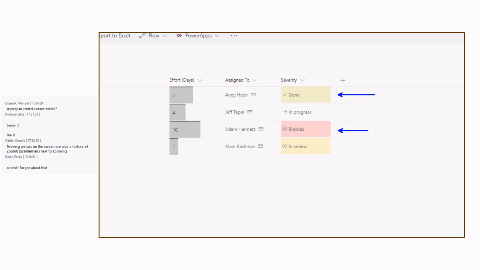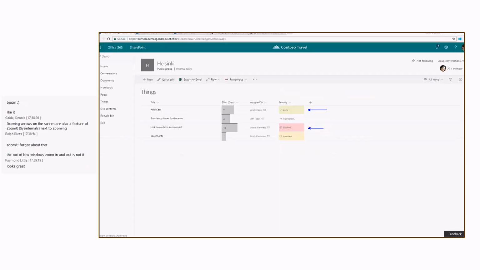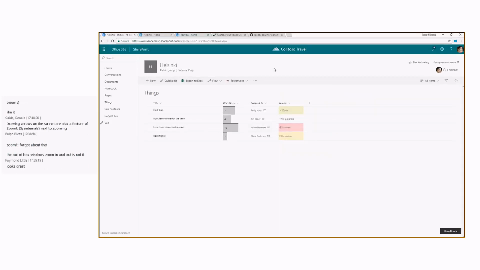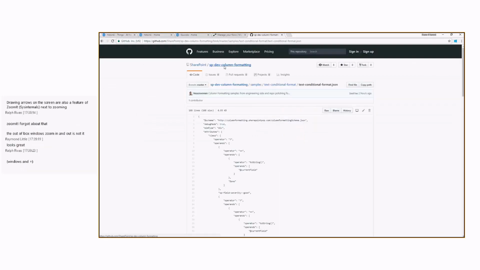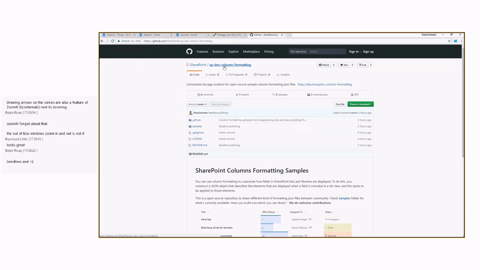Obviously, we need to share what styles are available. We need to increase the documentation with all of the possible options for you in our documentation as well. We'll start the preview, like mentioned, quite soon. We absolutely welcome other people to make these contributions in GitHub as well. What we're looking to do with this GitHub repo is collect enough samples so people can learn from them and share their learnings with other people in here.